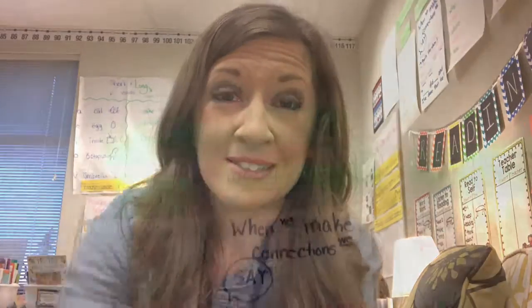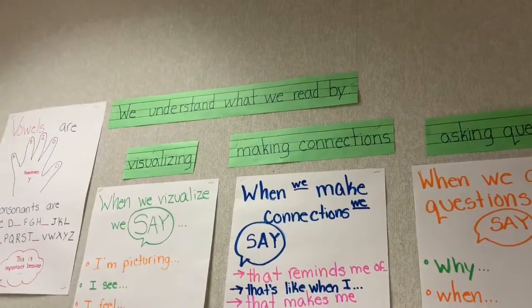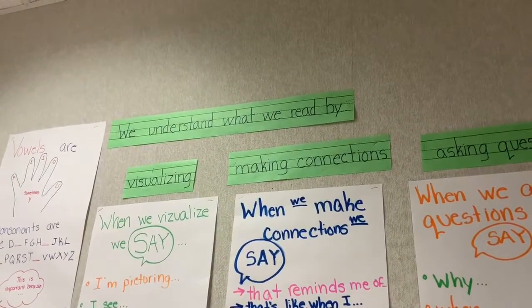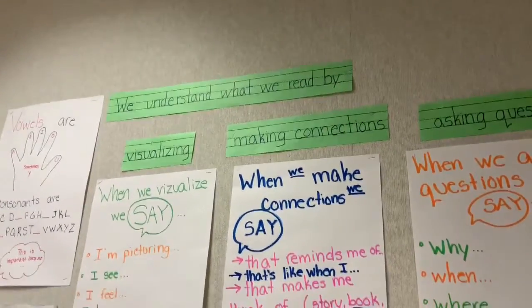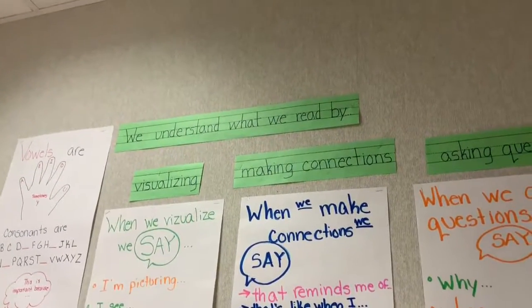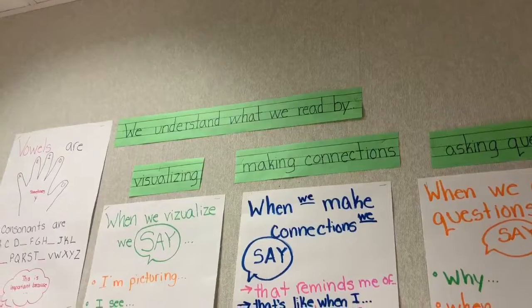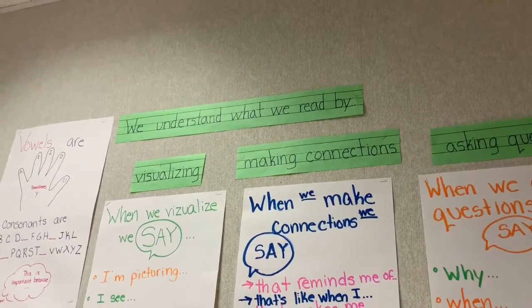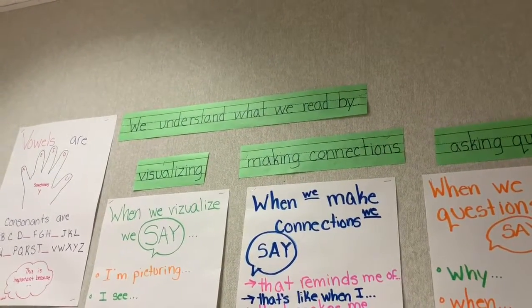So you know that no matter what we're reading, whether it's fiction or nonfiction, we're always thinking hard about what's happening in the text. When we're reading fiction, we're thinking hard about the story. When we're reading nonfiction, we're thinking hard about the facts. Readers are thinkers. We know that it doesn't matter if we can read a word. If we don't understand what we're reading, we're not really reading. So there are strategies that we have to help us understand what we're reading.